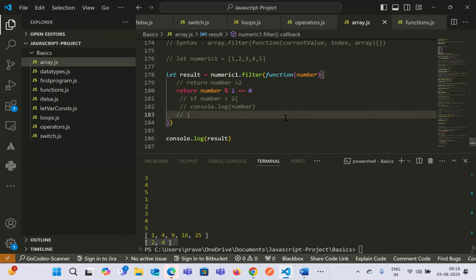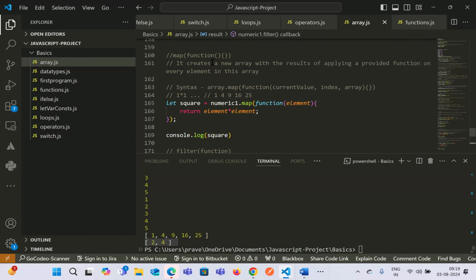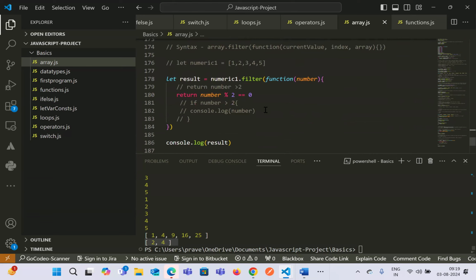Okay, so one difference between map and filter is that map will not reduce your array. Though it will give you a new array, the length will be the same as the original length. Filter says that I will only provide you those values which satisfy the function that you have written inside filter.